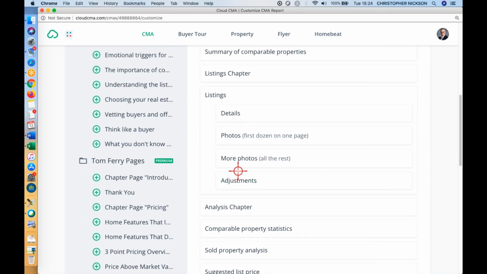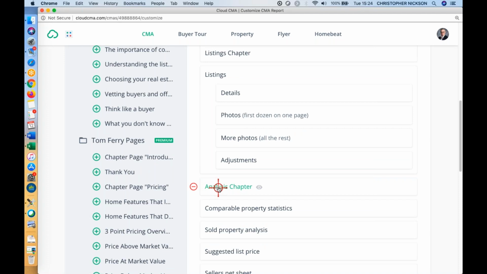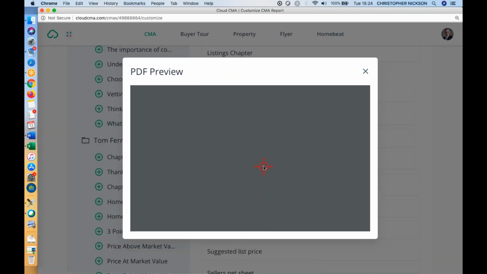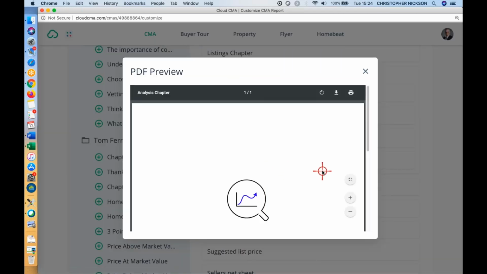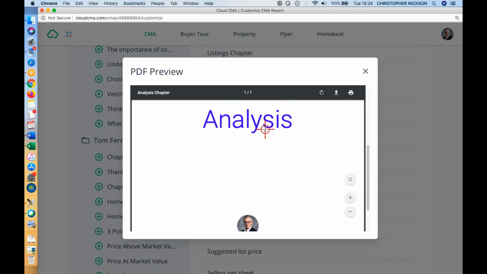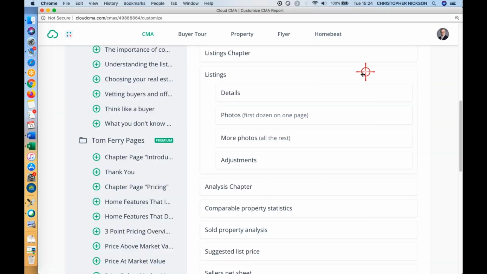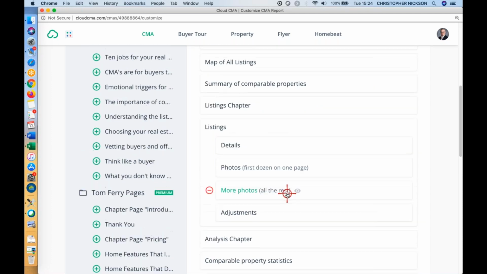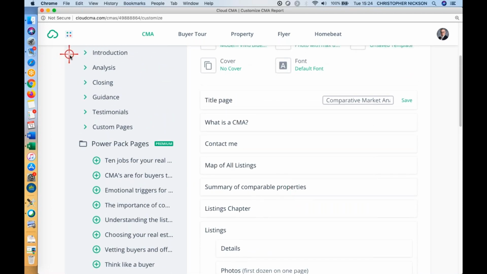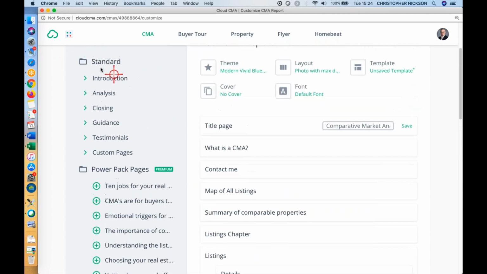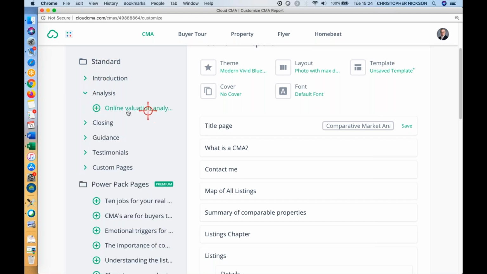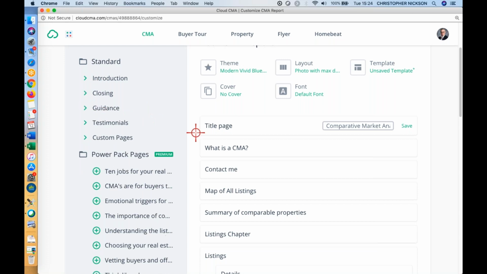And then you get into the analysis chapter. And again, it's a little title page that says analysis, and then everything that follows this would be the analysis. Up here on the left side, you can see there's a few pages that I have not included.